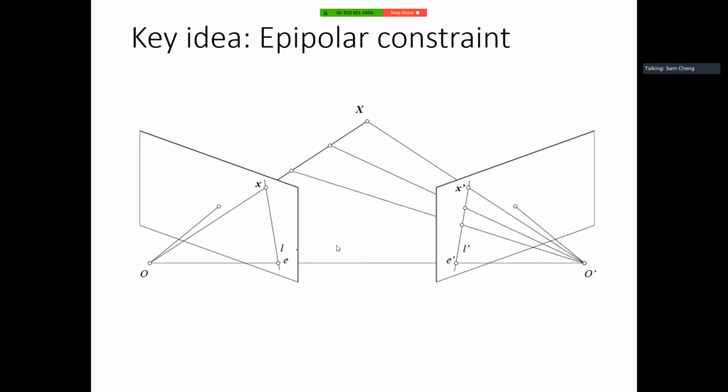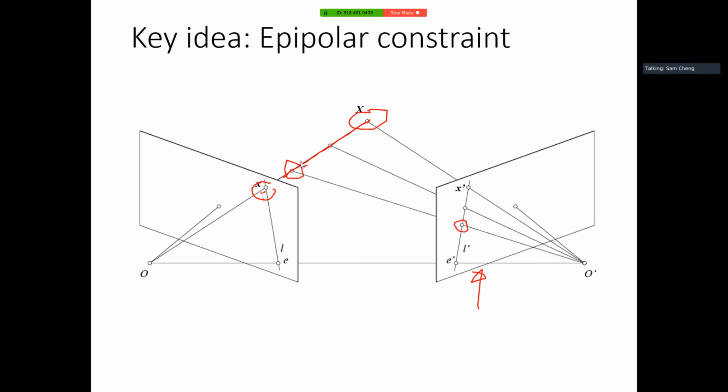So this is precisely illustrating this. Let's say this is a point in space here. In the left image, I see this one, so I know the point is here. Of course, just knowing the point is here in general, I cannot find the 3D location, because this point from the left image alone can originate from any point that lies on this line here, right? But if I also have some information from the right image, say I see it here, then I know the point in space is actually here.